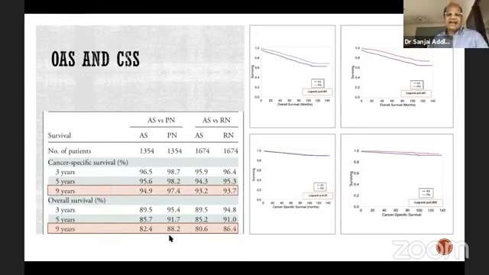But when you look at cancer specific survival, again, I was quoting numbers upwards of 95%. So cancer specific survival in a T1 renal cell carcinoma, the majority of these were histologically proven. T1 renal mass was 95% with active surveillance, 97.4% with partial nephrectomy. And when you look at radical nephrectomy, they were the same. So this is the SEER database one.